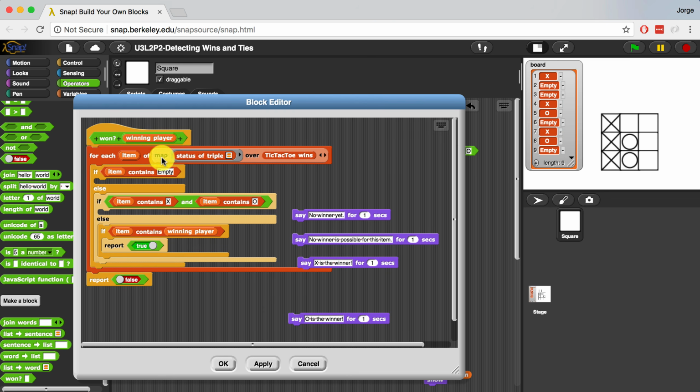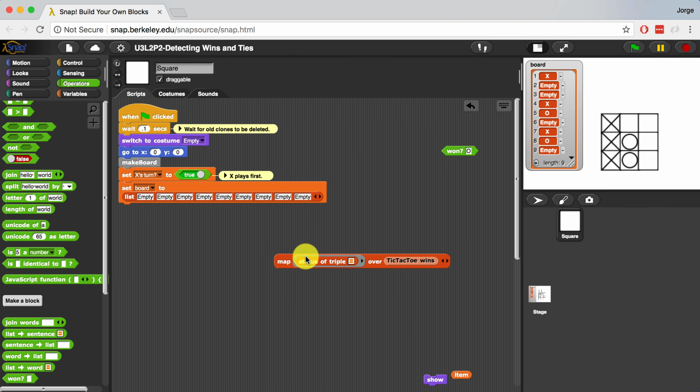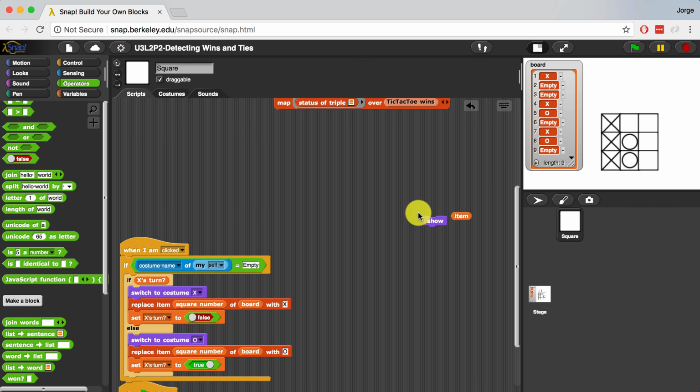Once I'm done going through the entire board, if none of them have reported back true and broken out of that check, then it's going to report false. And that is my catch-all, or my fallback. Just in case it doesn't find a winner, it's always going to report back false after everything. And it looks like my code works. And I hope I'm not jinxing it over here.